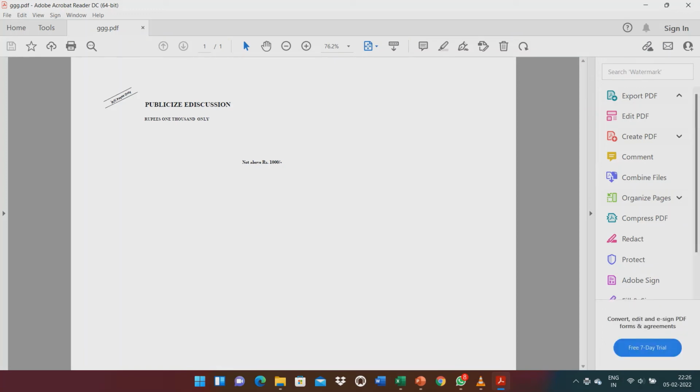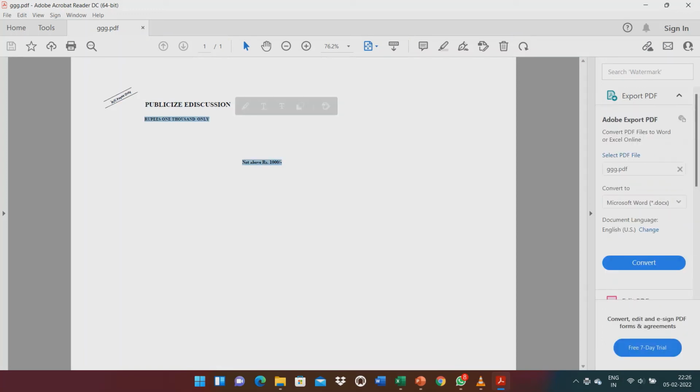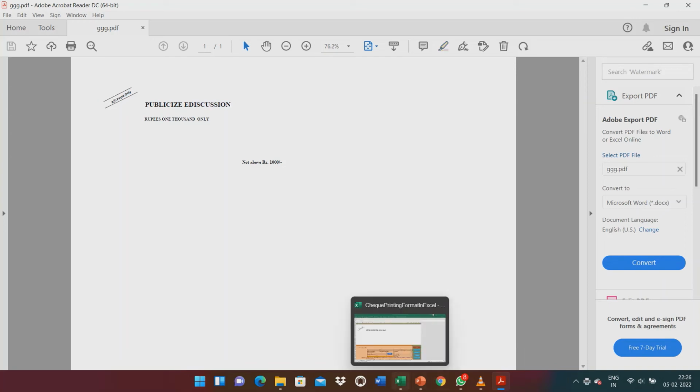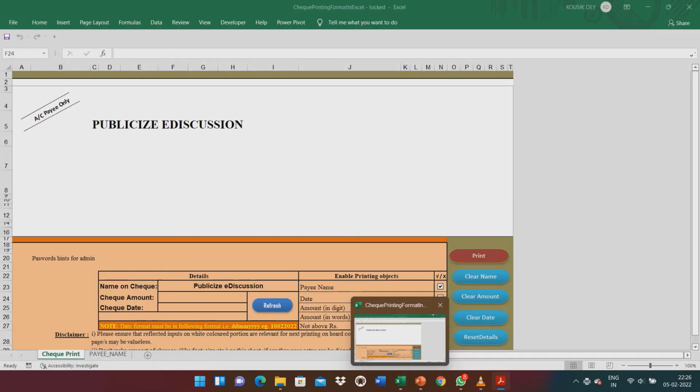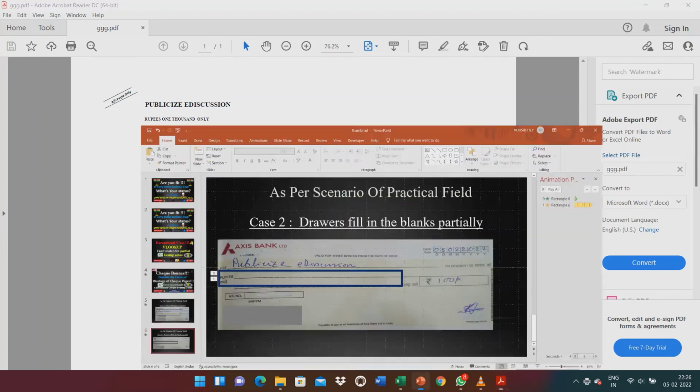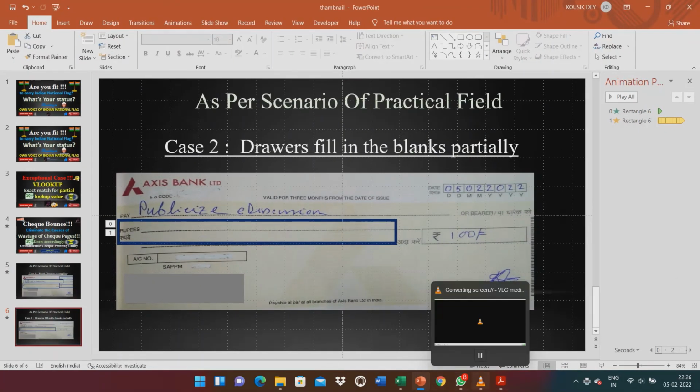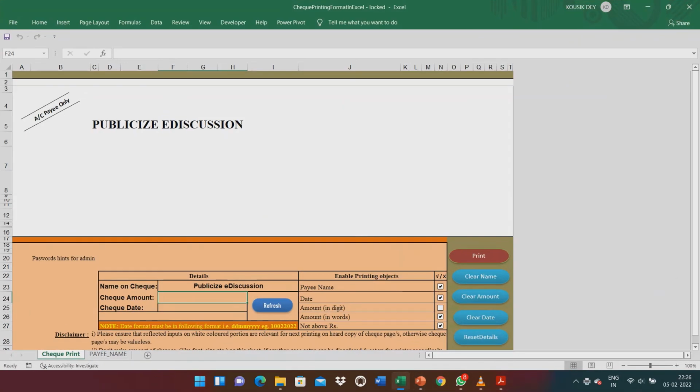Yes, only what was enabled has been printed and reflected on this PDF. Here it is coming as PDF due to lack of a printer, but if you have a printer already available and installed on your PC, then automatic printing will start.